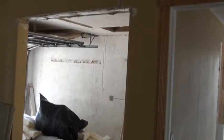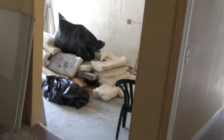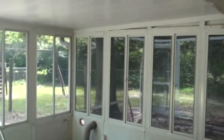And this here was a walkway into the garage. I think they were using the garage as living space, so I'm sure we're gonna turn that back into a usable garage, and open up this wall right here to turn this back into a nice three-season porch. You can see it's all glassed in, and this will clean up very nicely. So this was put together with some nice aluminum work. We're tearing up these old ugly tiles on the floor here.